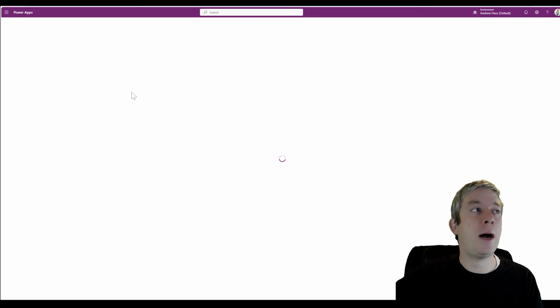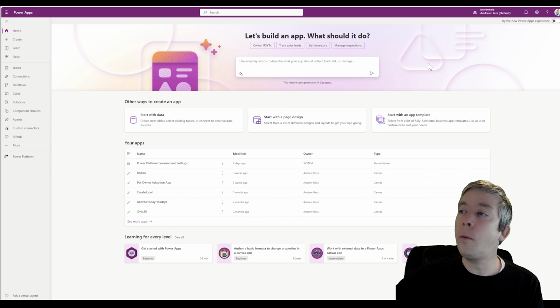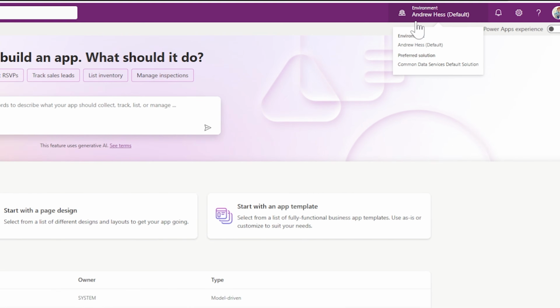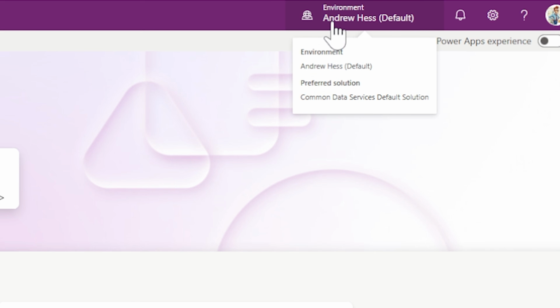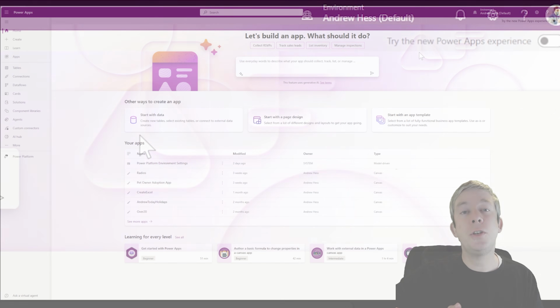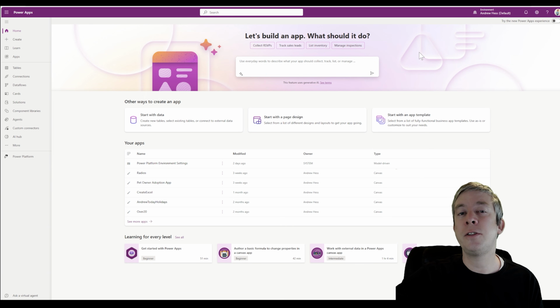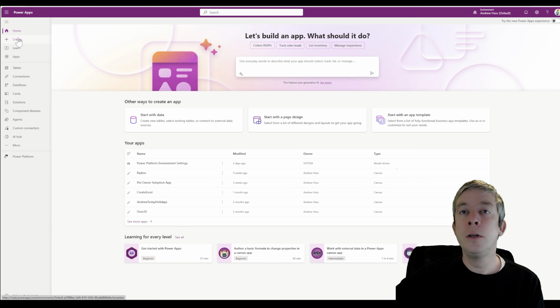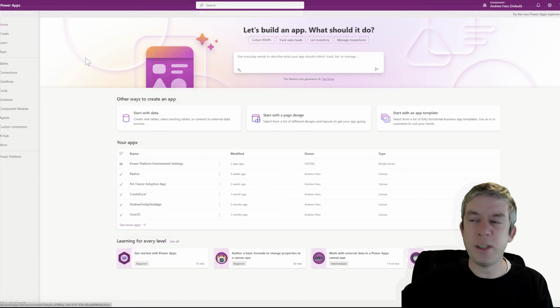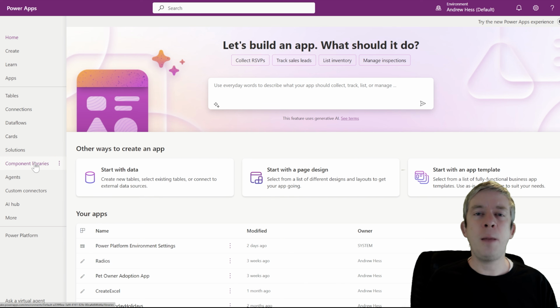And inside Power Apps, when you get in here, always check your default environment. So because this is a dev tenant for me, my default environment is my name, but make sure you're in the right environment. As your Power Apps grows at your company, you may have different environments. Double check your environment if you don't see your Power App. So to create a new, I'm going to go to, let me zoom in a little more. Let me go over this screen a little bit.